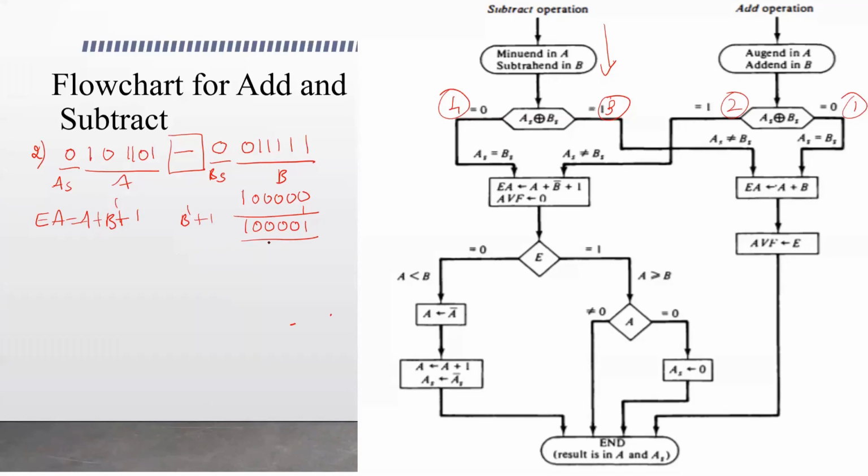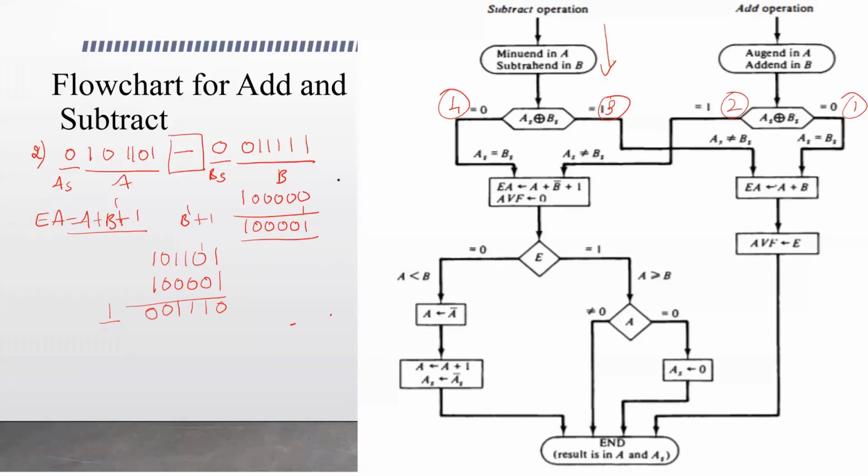Now, if we need to add this to A, as it is subtraction, the step is A plus B complement. Okay, 1, 0, 1, 1, 0, 1. When you add this, 1, 0, 0, 0, 0, 1, you get 1, 0, 1, 1, 1, 0, 1 plus 1 is 1, 0 with a carry E. Carry E is 1. Now check, this number is 101101. Okay, we already checked. It is 45.